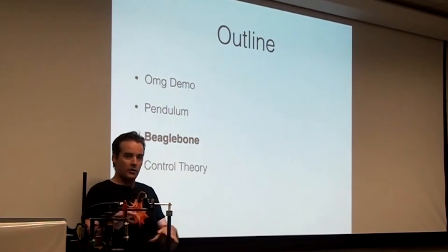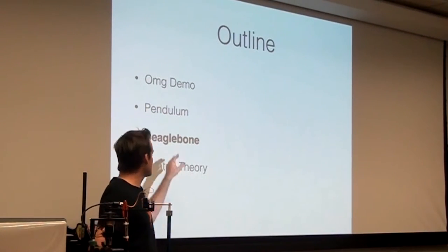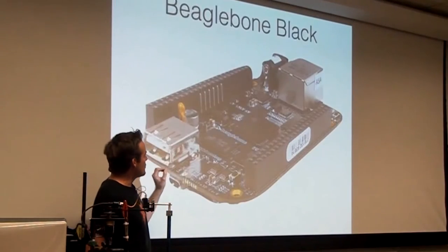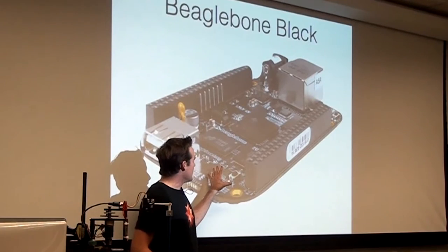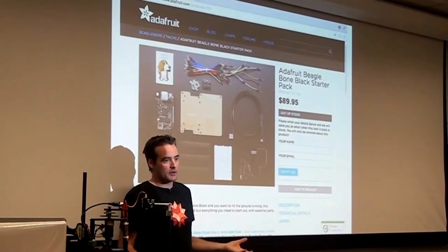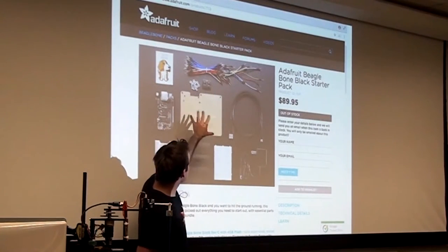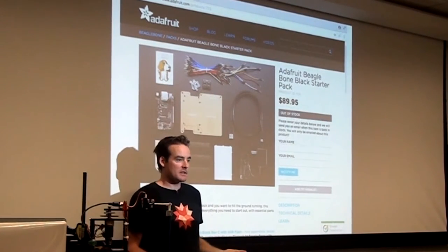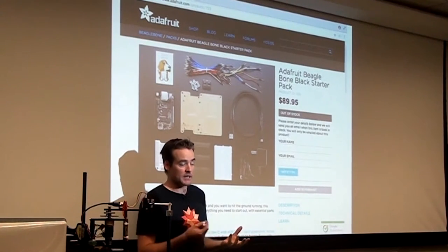So that's the hardware of the Pendulum. And next I want to talk about the BeagleBone. So this is a very big BeagleBone Black. You can buy it for about $100 in this starter kit. It comes with a little breadboard and a bunch of pins and stuff. They're about $50 if you get the minimal setup, which is just the BeagleBone and a little USB cable to plug it in.